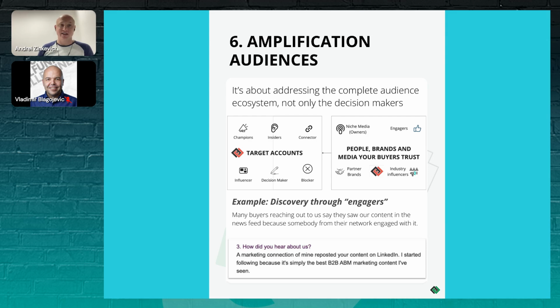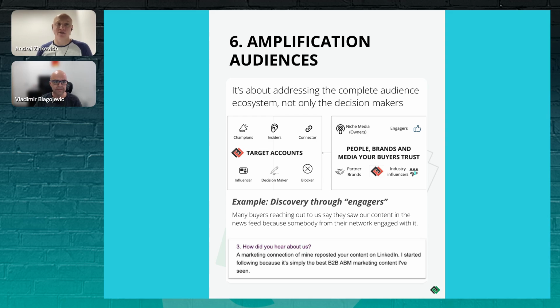This also leads us to the second category, amplification audiences, right? Aside from your clients and target accounts, you have niche media owners, people who are hosting small podcasts. When I say small, I mean not the level of Tim Ferriss, right? They have a niche podcast, and your target buyers might be listening to it, which is fantastic. These people might have a small community, or they might run a small newsletter that is followed by your target accounts. For example, we know a lot of newsletters like this on Substack, addressing questions from technical audiences, or there is a CFO newsletter for CFOs, which is a fantastic one. So there could be multiple examples.